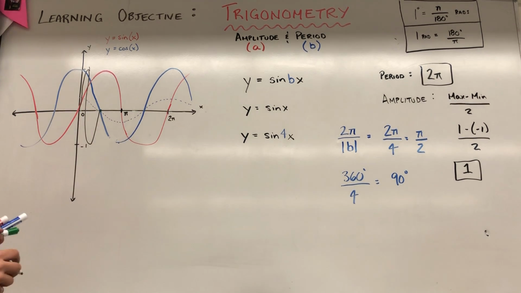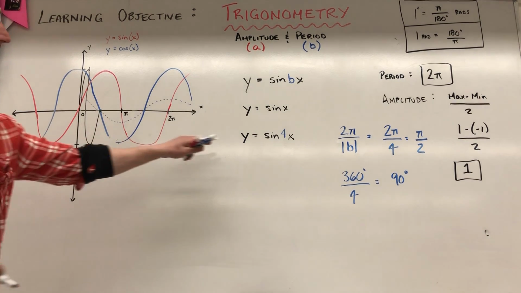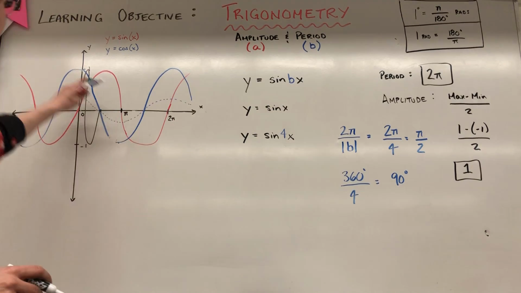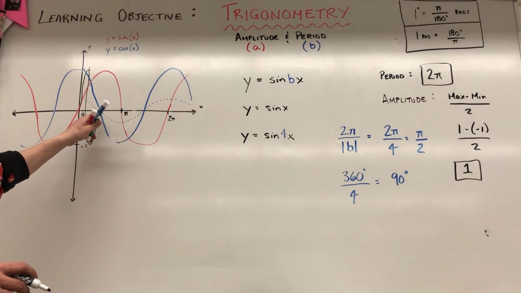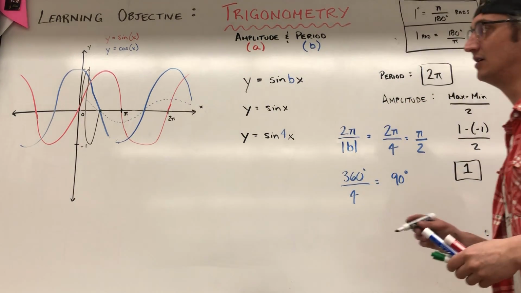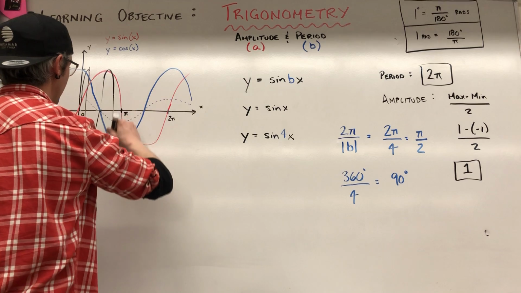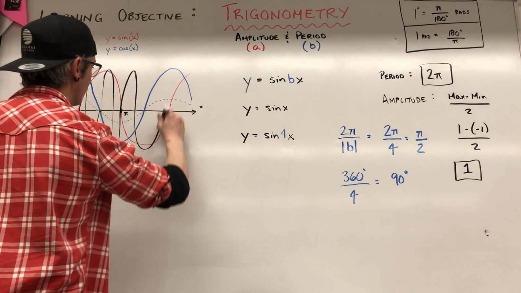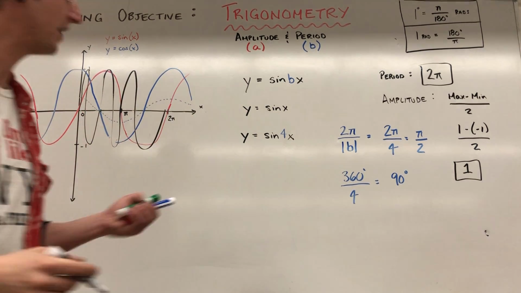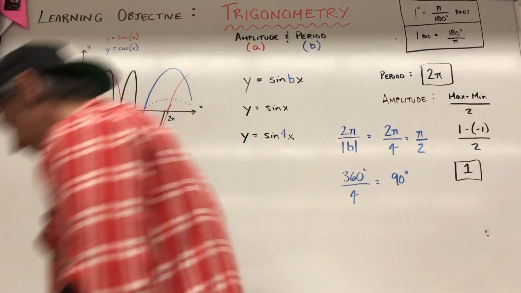It's going to hit a maximum and go back to normal with an amplitude of 1. So it's going to hit positive 1, negative 1 in the span of pi over 2, because that's my period. That's how long it takes to do a full cycle. If I were to keep going with this one, it would just keep doing the same thing. Every pi over 2, it would be a full rotation. So that's what period does.